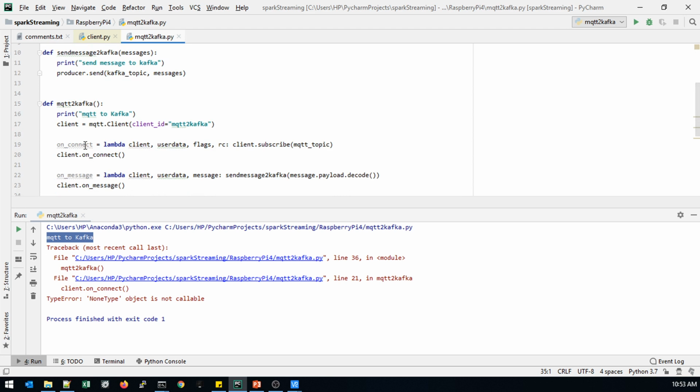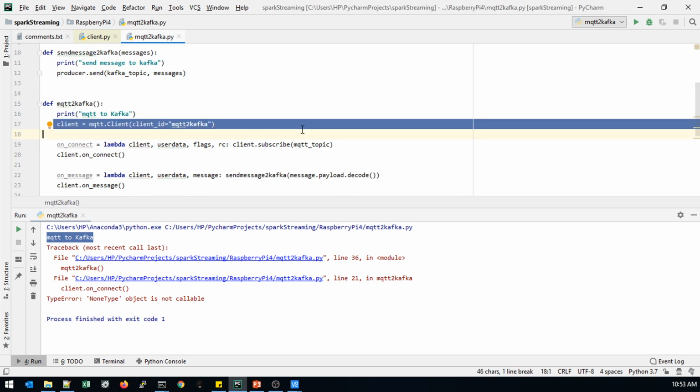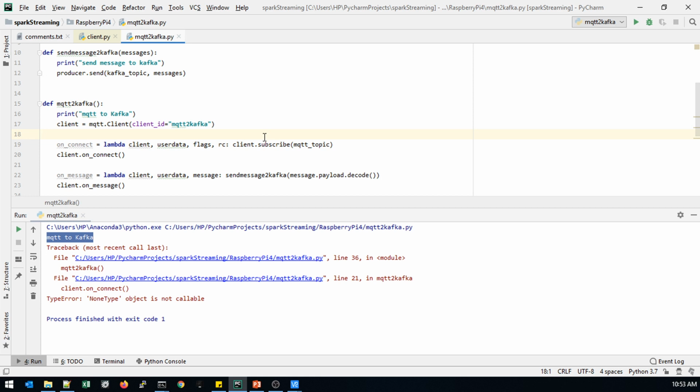So now it's trying to connect MQTT to Kafka, but it's not connected properly.